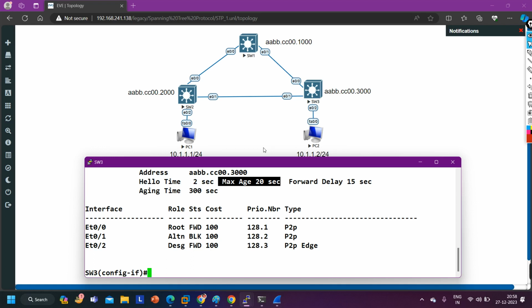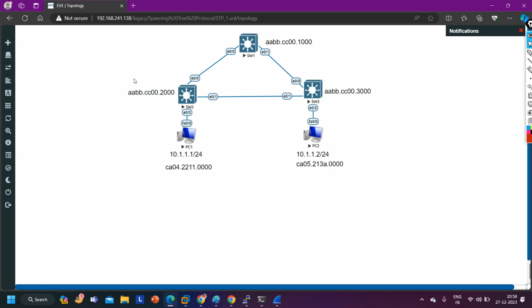Now the second type of change is direct topology change. So see, again in this topology, when the RP port of switch 3 goes down, RP port means this port E0/0, first it will remove all the MAC addresses on the RP port. Let's say switch 3 has now learned some MAC addresses on this interface.